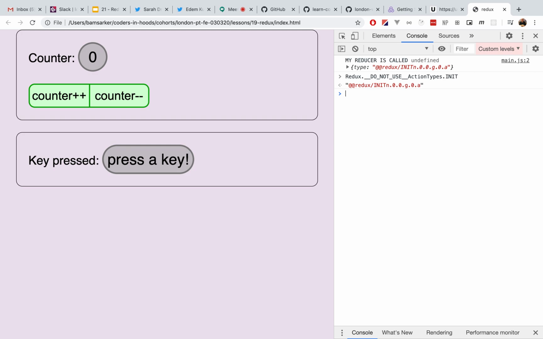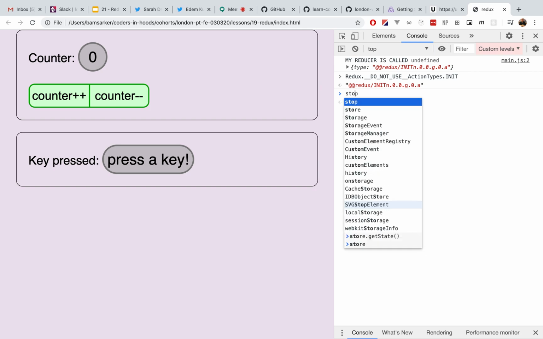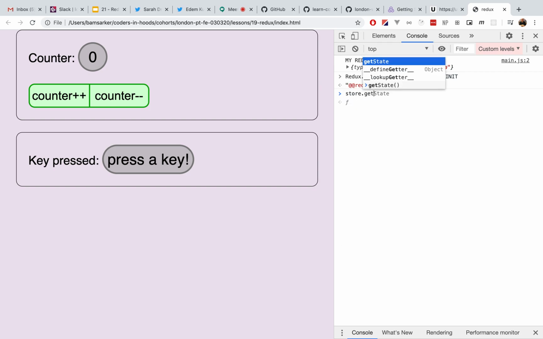It is initializing the reducer, initializing the store, getting the initial value of the state, and so it passes undefined because state doesn't exist, and whatever we return gets used as the new state. So that's why when we do store.getState, it gives us this object.